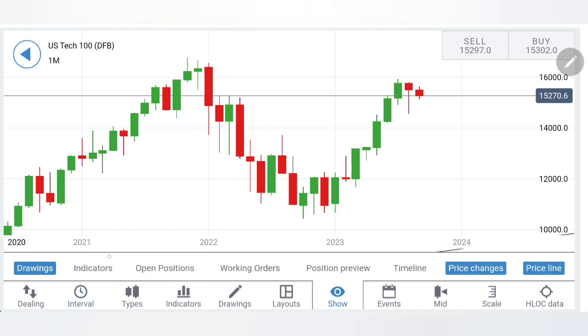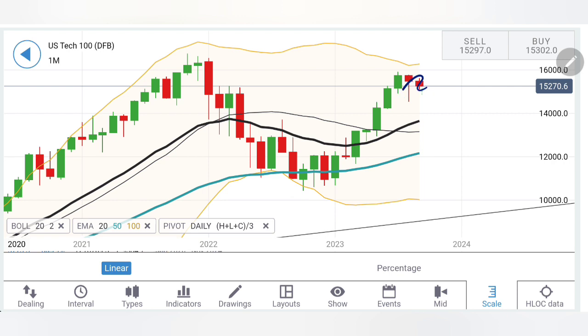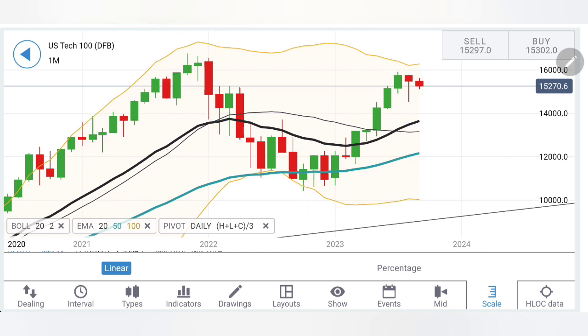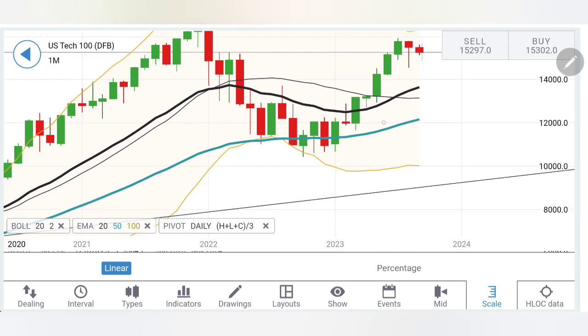Now let's have a look with the help of indicators. On the indicators, yes, the moving averages are a little far below, right now staying at around 13,800 level, the 20 months average. The prices are divergent from the moving average, and that is why we can see an attempt to converge towards the moving average. See what has happened here: it stayed divergent from the moving average, and now it has converged, and converged very strongly with very strong bearish momentum. The same thing can happen here as well. We have to watch out more closely.